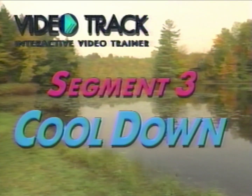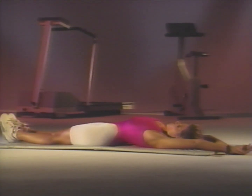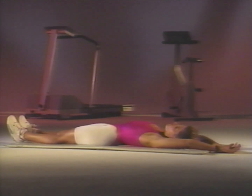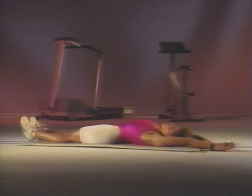Cool-down stretches are suggestions to help relax and let your muscles rest. Before performing any stretching, it is important that you allow your metabolic rate to return to normal. If you feel you have not reached this level by the end of the ride, take time to walk or stand before performing your stretches.